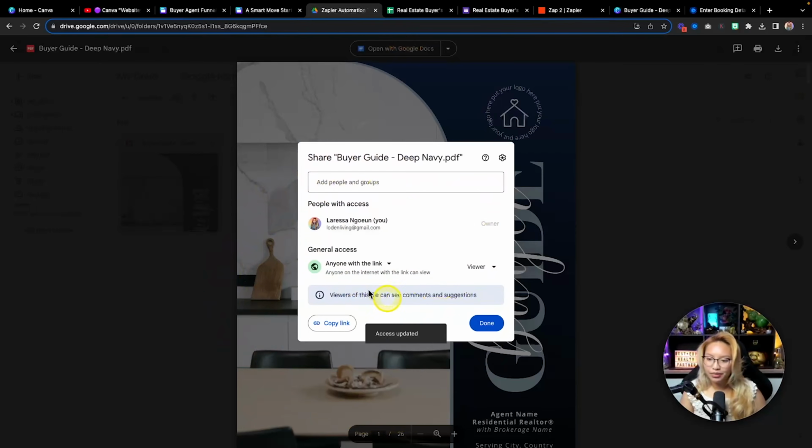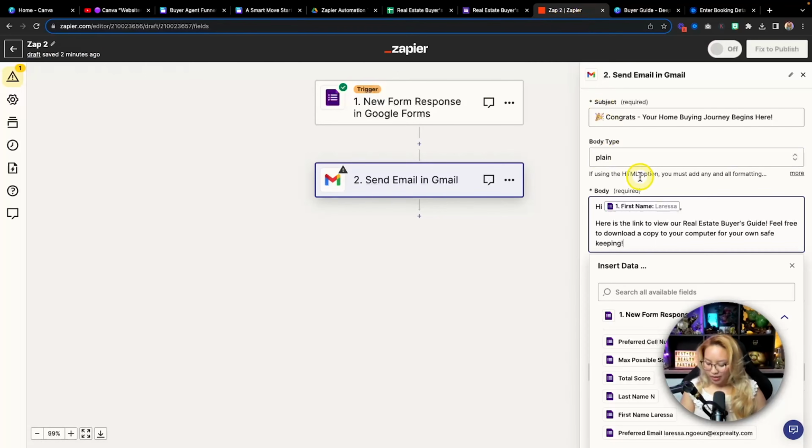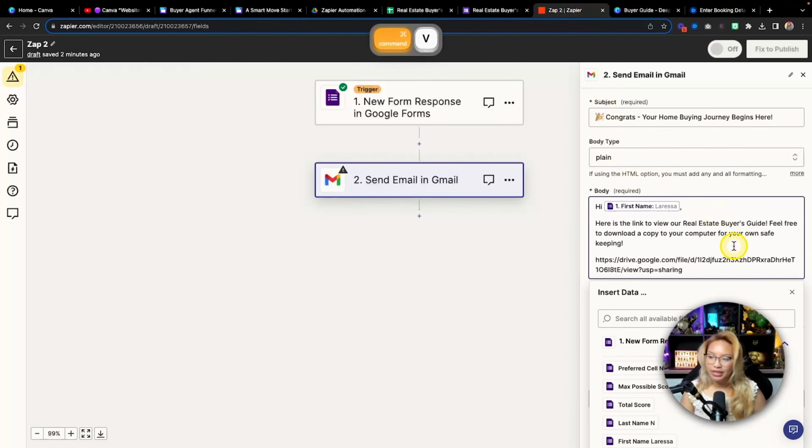This is public access, but it's public only because you are actually sending them this link. If you don't put that on, essentially what's going to happen is if you share the link, somebody's going to click it, and if they don't have access, it's going to email you that, hey, this person needs access, can you give access? It's kind of a headache. So I just put anyone with the link. I'm just going to copy this link here, and you can just go back into your Zapier form, hit enter, and just paste it down like that.